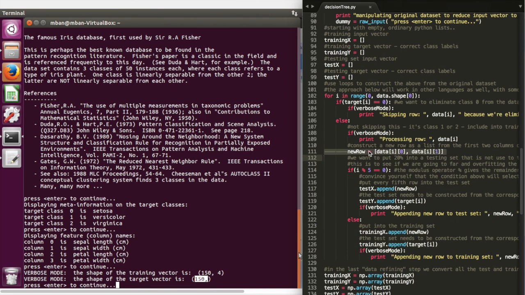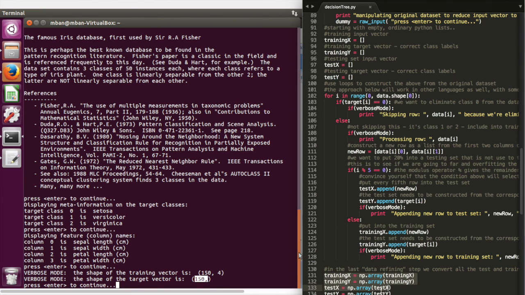On line 111, we create a new row based on the original data's first and second columns at indices 0 and 1 respectively. On line 114, we decide whether to place the new row of data into the training or test sets. The logic inside of this if condition will be only true when dividing the current index by 5 will have a remainder of 0. This means that the condition will be true for every fifth element, or row. The code that is then executed on lines 115 through 121 adds the data point to the testing set, resulting in 20% of the data being reserved for testing. Otherwise, the remaining 80% of the data is added to the training set on lines 123 through 128.